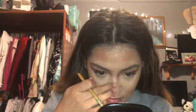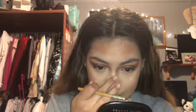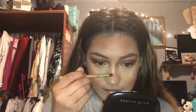And then I'm going to do my nose highlight because I didn't contour my nose because I'm really lazy. How I do my nose highlight is I just do this. I go down the bridge of my nose and then I blend it a little bit to make it look natural, and then we put more highlight to make it look a little extra. And then we're going to do a dot at the top of the nose. That's my favorite part, the dot at the top of the nose. But just go a little bit more down. There we go.